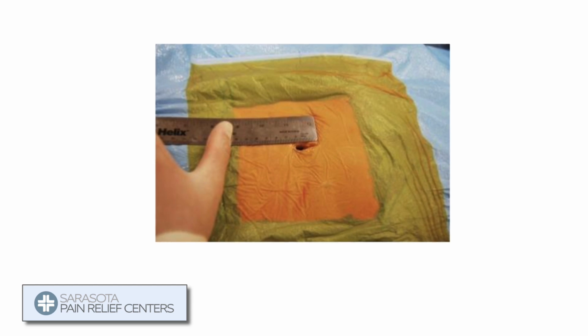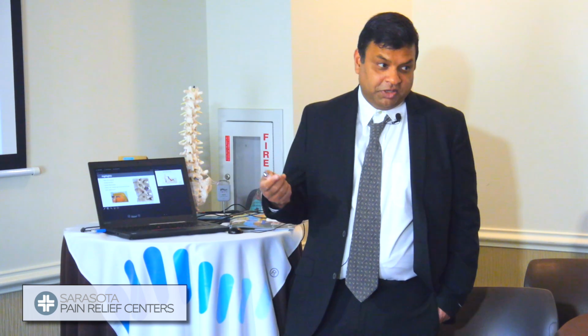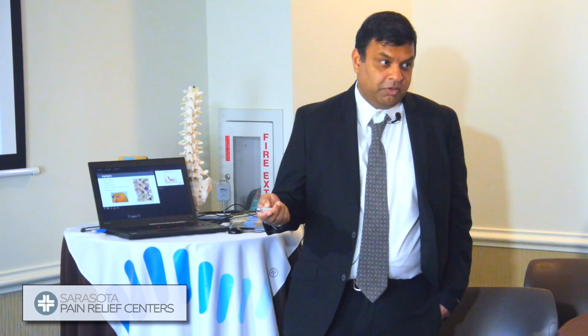So again, it is basically a small incision. It is reversible, doesn't require general anesthesia. It's a day surgery. You come in, you get it done. And typically the effects are almost immediate. A lot of the patients get up off the table, they start walking, and they notice a difference. The first patient I did wanted to go fishing. That's why he got it done. And although we warned him not to, he went fishing the first week. So it is fairly amazing. It is fairly incredible.